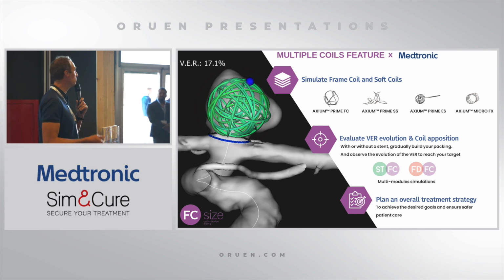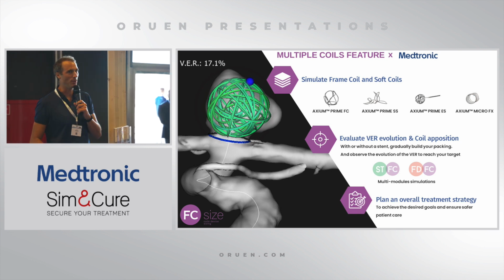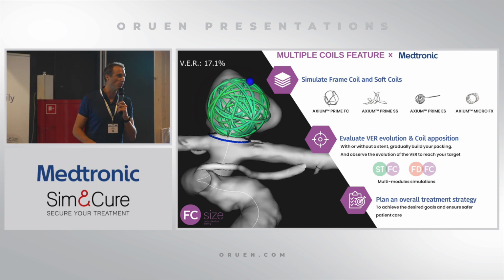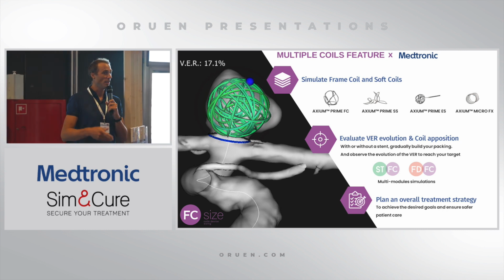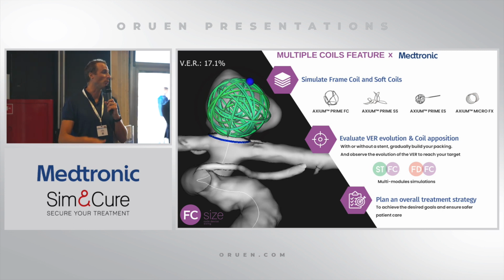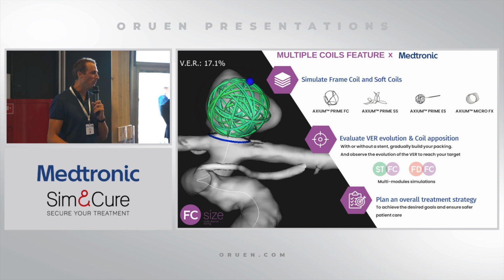Why do we need a module now to put some coils into an aneurysm? In fact, you're true, you don't need simulation software to put a coil into an aneurysm. You don't need simulation software to put a flow diverter. But if you want to do the best of the best you can, simulation will help you.